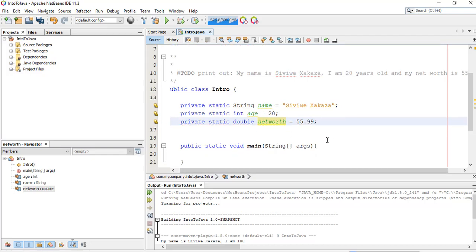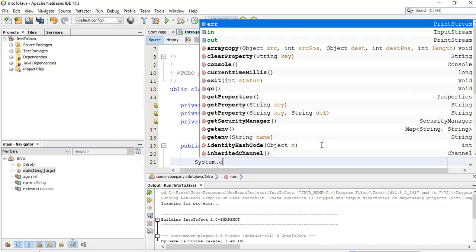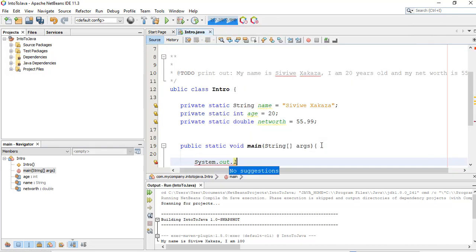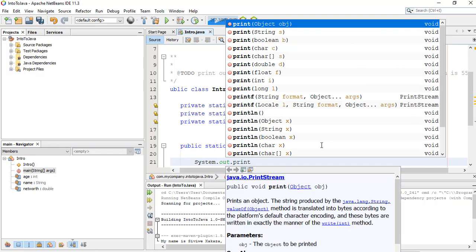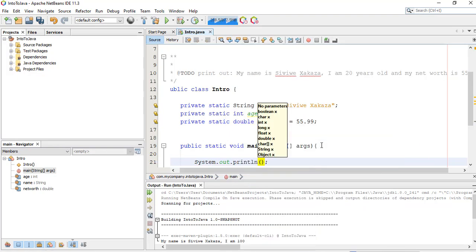Now we have to build the string. So we can simply say System.out.println, and I'm gonna say, it says my name is, I'm gonna put my name here, the name variable, this one.